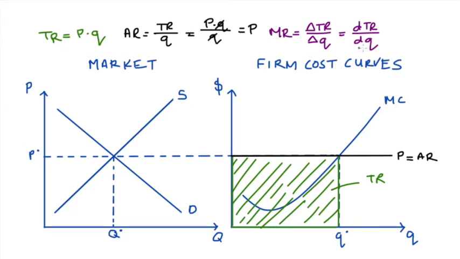Since our firm is a price taker, every time they produce and sell one more unit, the additional or marginal revenue from that unit can only ever be equal to the market price because they have no power to choose to sell that unit at any other price. So for firms in perfect competition, the price is equal to the average revenue, which is equal to the marginal revenue.